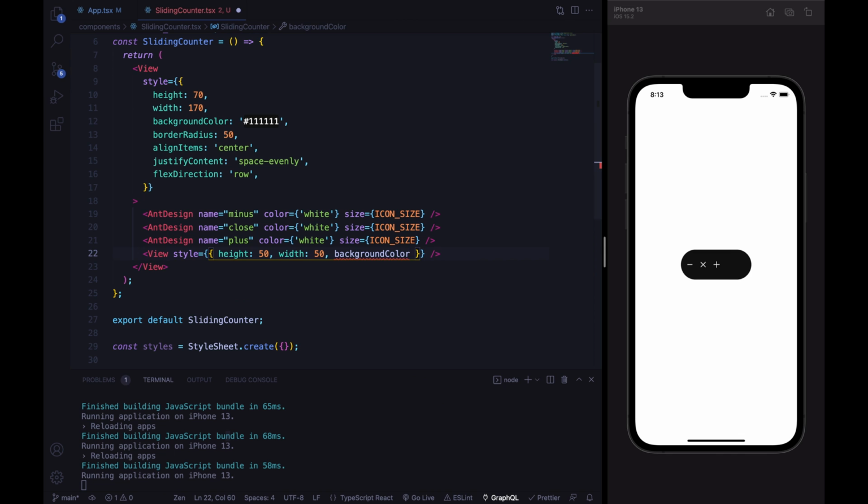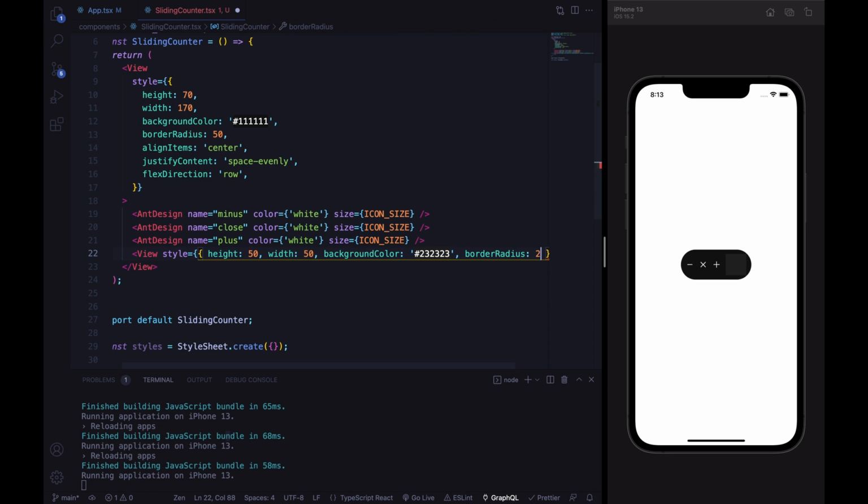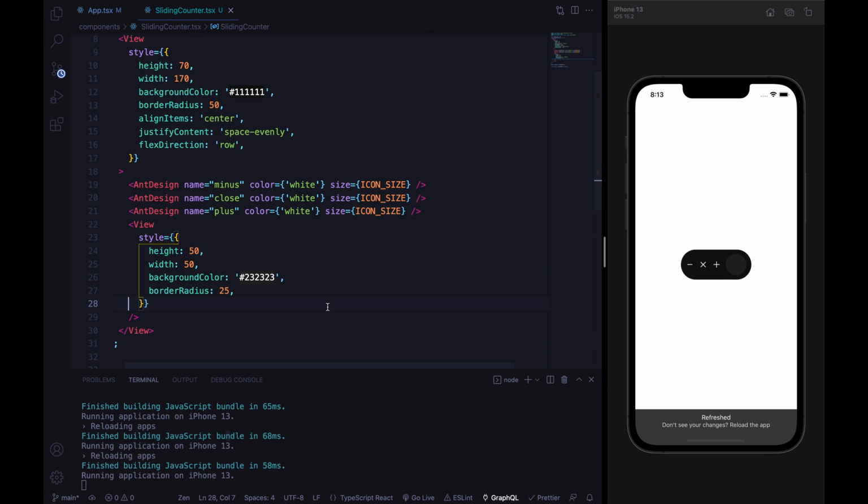Let's say as background color this kind of gray. So here it is. And since we want to use a circle, let's say border radius equal to 25. So of course we don't want our circle right here. So let's fix and let's add position absolute.